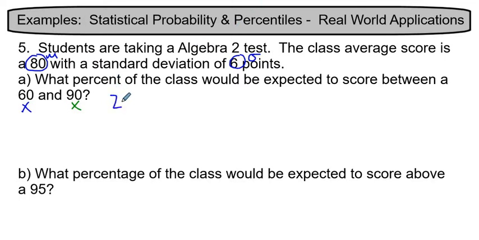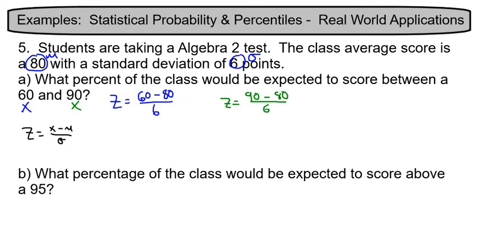So the first z-score we have to find is 60 minus the mu of 80 divided by the standard deviation of 6. Always just start, if you ever get confused, just start with your formula. Of course, in statistics, in these kinds of problems, we're just using this formula. So just start by seeing what you have, and in this case, it's all filled out. And for the z-score for the 90, similar situation, we would have 90 minus 80 divided by sigma.